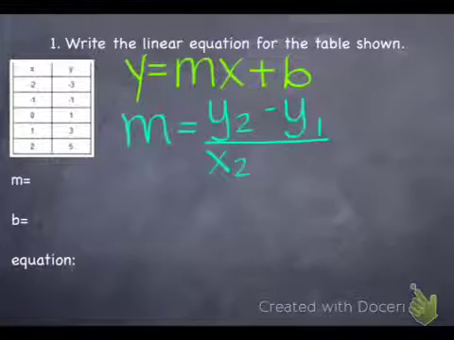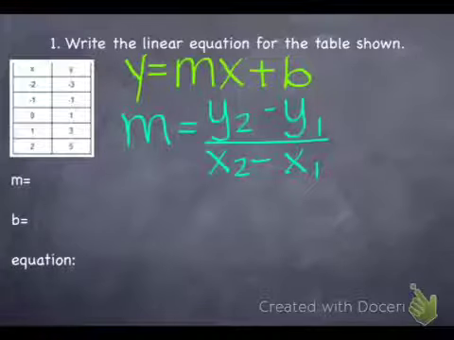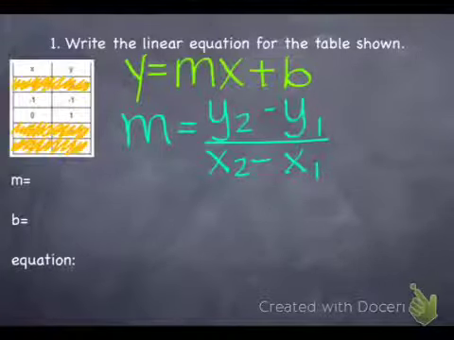So I'm writing that down. Slope is equal to y2 minus y1 all over x2 minus x1. But when we do that, that means that we only need to look at 2 coordinates. And it doesn't matter which 2 coordinates you pick, just as long as you pick 2 and you name one of them x1, y1 and another one of them x2, y2.